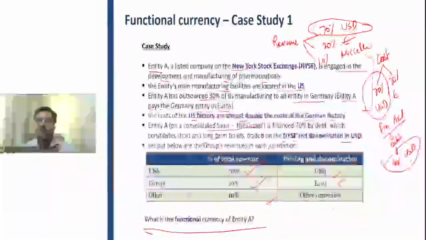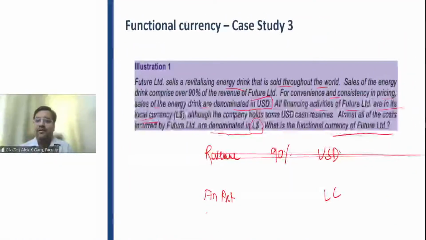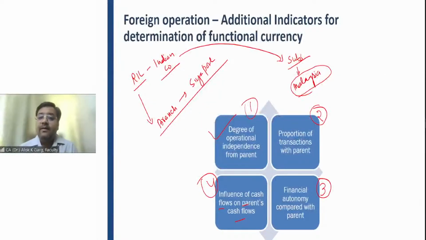Is that clear? We have discussed a lot of questions on the aspect of functional currency, right? Then we discussed in case of foreign operation, for example, an entity, Reliance, has created a company outside India, and that company is completely dependent on Reliance, right? That company is not doing transactions with anyone outside Reliance. I mean to say, the entire purchases have been made from Reliance India, right? And the entity is selling to the customer. So this entity is working like an agent for Reliance, right? So all the financial decisions have been taken by Reliance, right?